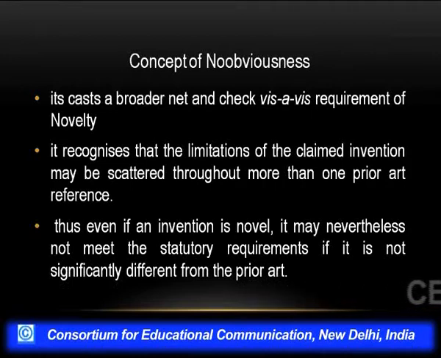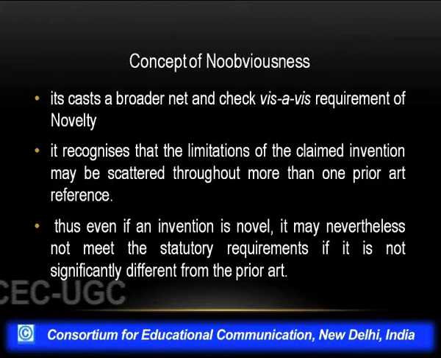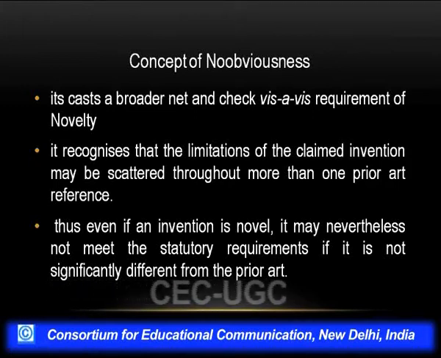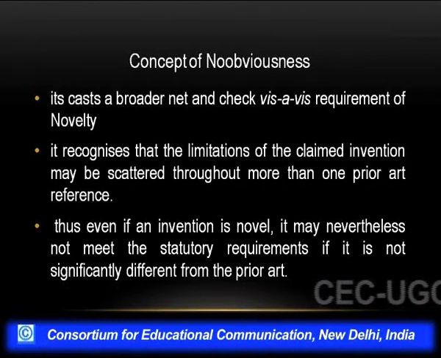So there has to be a significant difference in your work vis-a-vis the prior arts available. As I said, multiple prior arts available. In the case of novelty, the test is to see the work in light of one prior art, if available. If that one prior art identically provides similar things which the inventor has come up with and is seeking a patent for, then in that case his work will not be called novel.